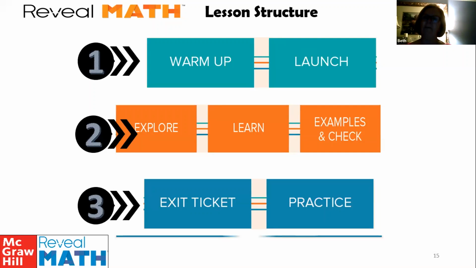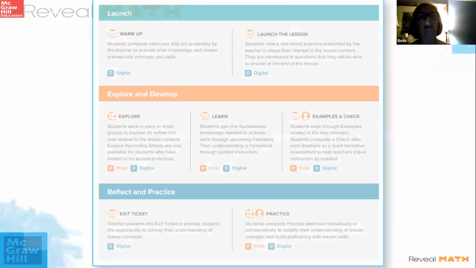So just remember that manipulatives are so much a part of everything that you may see on the screen. And please, if Reveal doesn't show a manipulative in a portion of the lesson that you see here, put it in. You are the one who is determining how the students become comfortable with the topics and the content. And if you want to use specific tools, whether it's base 10 blocks or integer tiles, you just put them out there. Put them out there digitally, put them out there concretely, whatever you happen to have within your classroom.